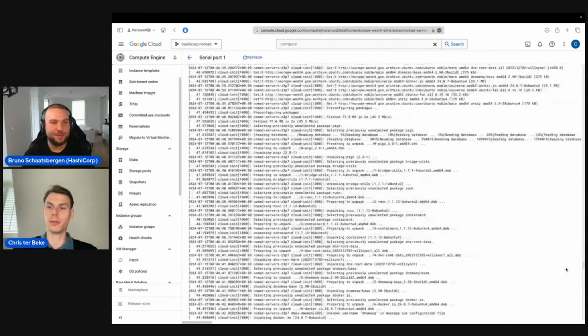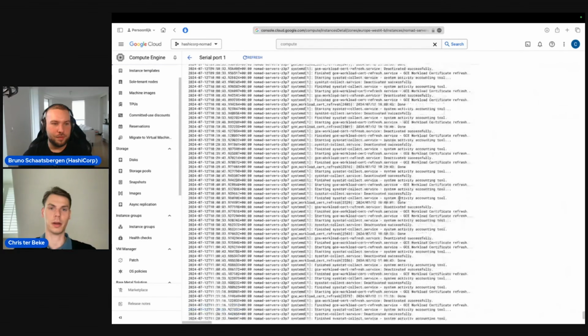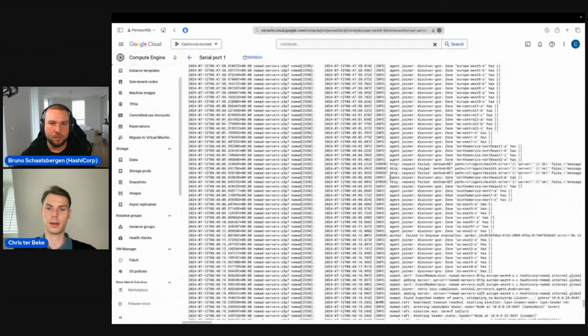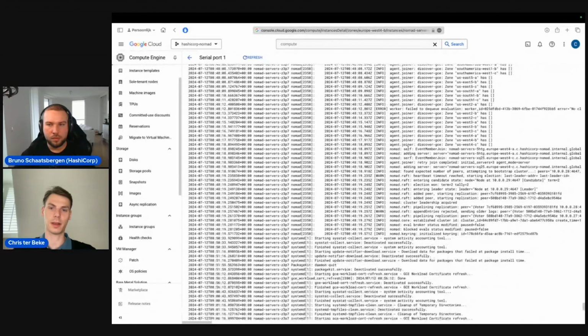If you go all the way down, we should see some useful logging from Nomad. Here we can see that it found a number of peer servers, and it's going to attempt to bootstrap our cluster. It's doing the leader election, and it actually finished leader electing, and this particular VM was the acquired leader. So I think the bootstrap looks really good. We have a healthy Nomad cluster now with 3 servers and 3 clients. Everything is able to find each other.